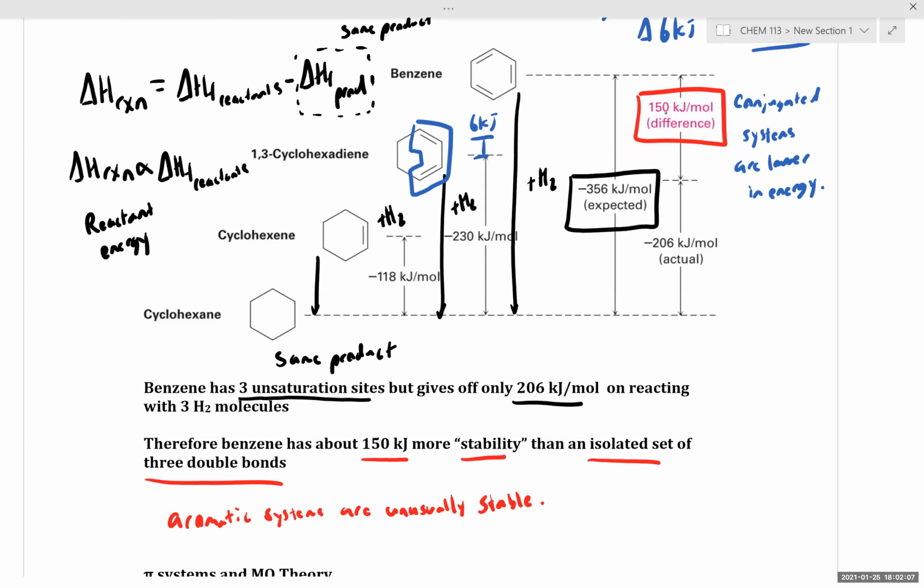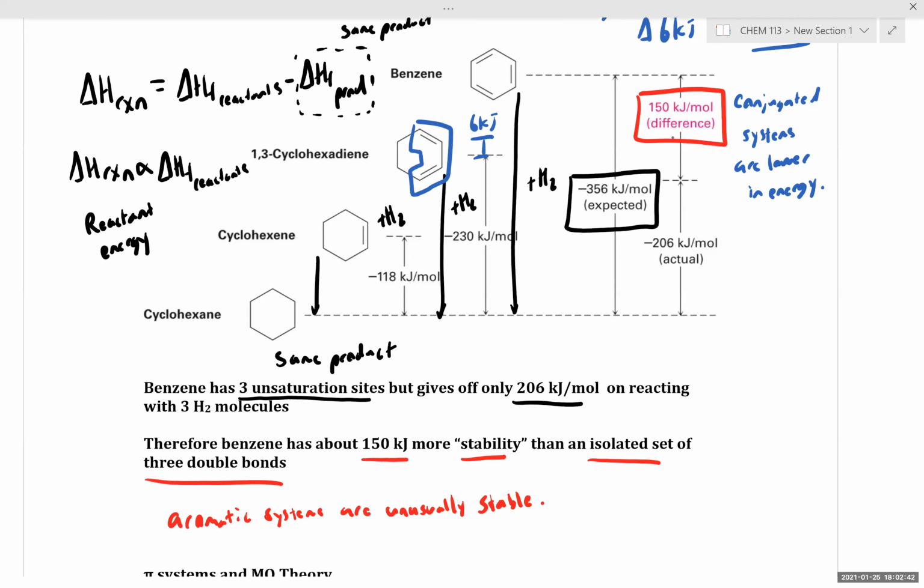Can you please repeat the question again? So cyclohexadiene is stabilized by conjugation, and we get about 6 kilojoules per mole of stabilization. Benzene, with its 3 conjugated double bonds, gets 150 kilojoules per mole of stabilization. Are these stabilizing effects that we're observing the same effect? Do these look like the same magnitude? Is the value for our stabilization the same or different?